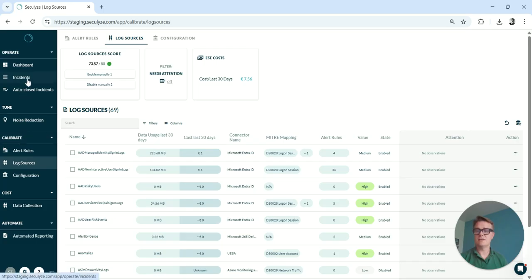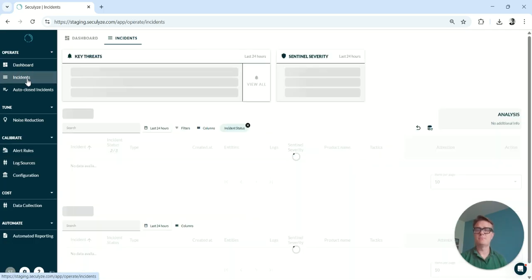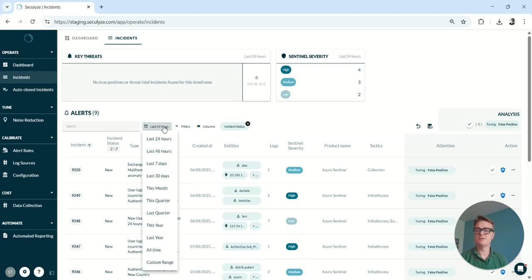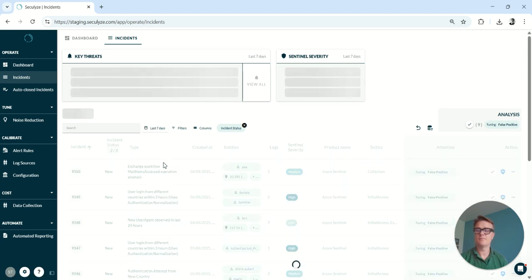So normally a cybersecurity professional, SOC employee, whatever, would be working in the feeding system, so Sentinel or Defender. So here we have the overview for this analytical employee. In the last 24 hours not much has happened, so let's move it to the last 7 days.